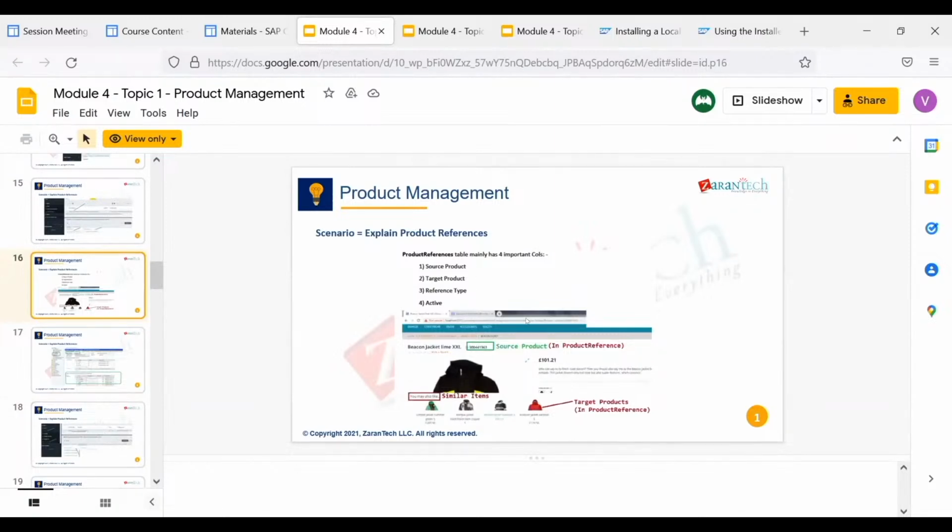In the last session we were in module 4, and we were discussing product management and how SAP e-commerce handles product families and the product life cycle, and what the tools and capabilities within SAP Commerce Cloud are, and how a business user can design their catalog structure as per their business needs.